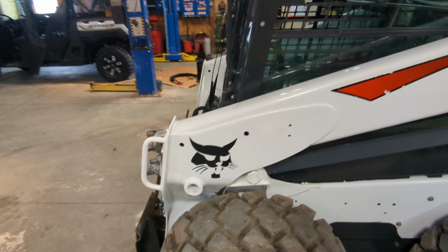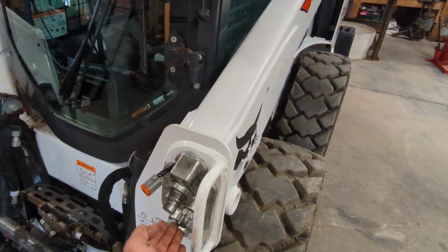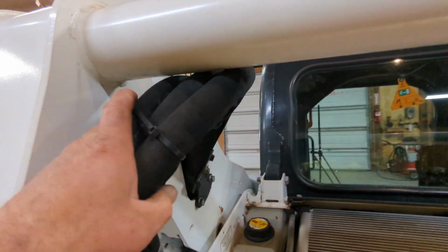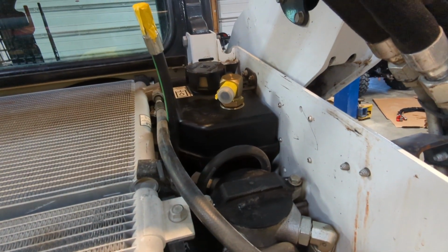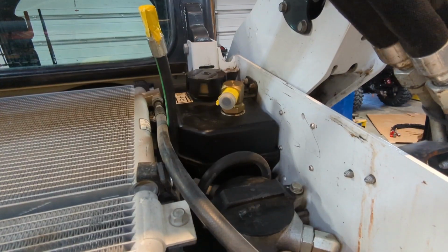One option is to run yet another hydraulic line and bypass this one, strap it to the loader arm, or possibly run it inside of the loader arm and come out in the back and come down and route it to the tank. Some people will cut a hole, thread in a fitting with a little bit of epoxy, and basically just dump a low to no pressure line back into the hydraulic reservoir.